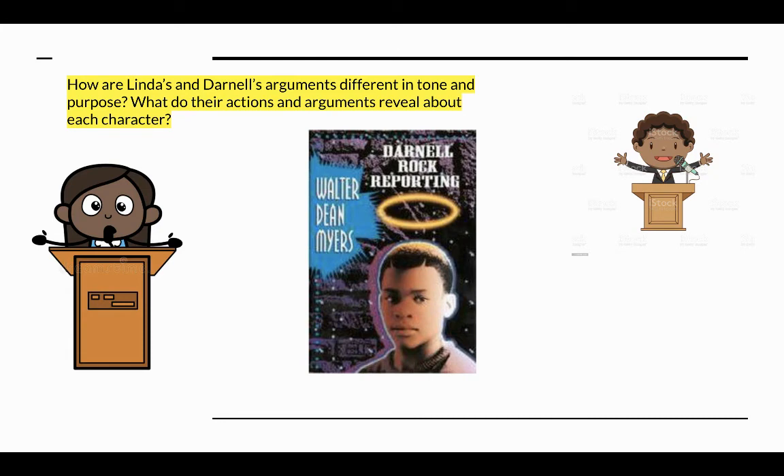'I wasn't doing too hot before,' Darnell said, taking a quick look over to where Mr. Baker sat. 'But when I got on the paper and the journal printed my article, then everybody started treating me different. People came up to me and started explaining their point of view instead of just telling me what to do, and you people are listening to me. The kids I hung out with — they call us the corner crew — are mostly good kids, but you wouldn't listen to them unless they got into trouble.' Turning to page 577: 'In South Oakdale, some kids have bad things happen to them, like they get sick, and I don't know why that happens, but all they can do is go to the hospital.'